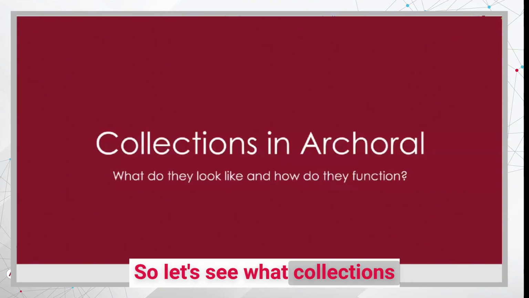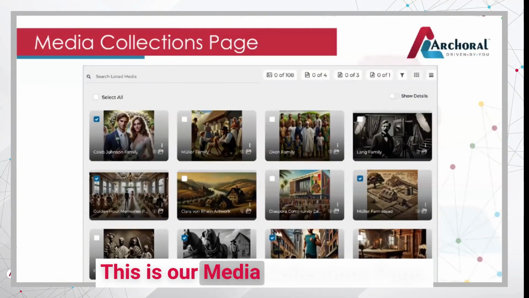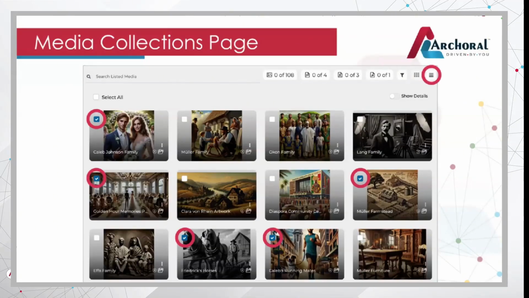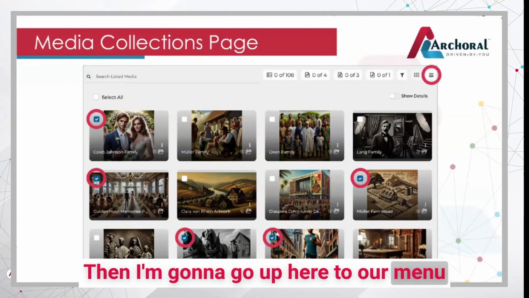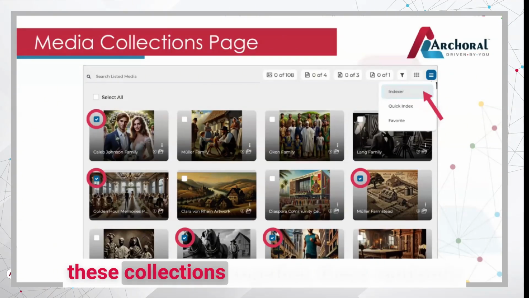So let's see what collections looks like in Archoral. This is our media collections page. And if you notice, I have gone ahead and I have selected 1, 2, 3, 4, 5 collections. Then I'm going to go up here to our menu and I'm going to choose Indexer to open these randomly selected collections together in the Media Indexer.